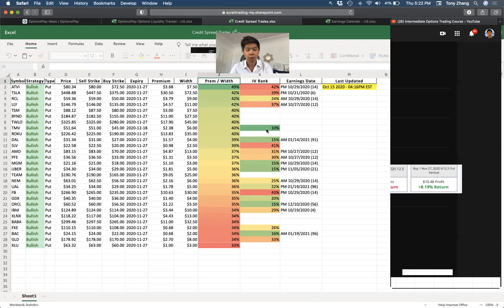PE is a potential takeover target. What strikes and expiries are best? So Tom, I'm not here to provide personal investment advice. I can only provide my personal opinion on certain things, but I don't know anything about PE as a potential takeover target. Even if it is a takeover target, I don't know that strikes and expirations would change as a result of that per se. You would still trade the same strategies as you would, regardless of whether there's a takeover target or not.